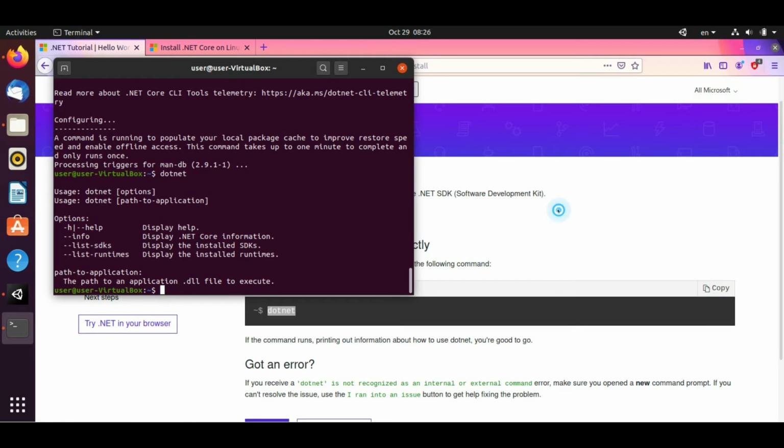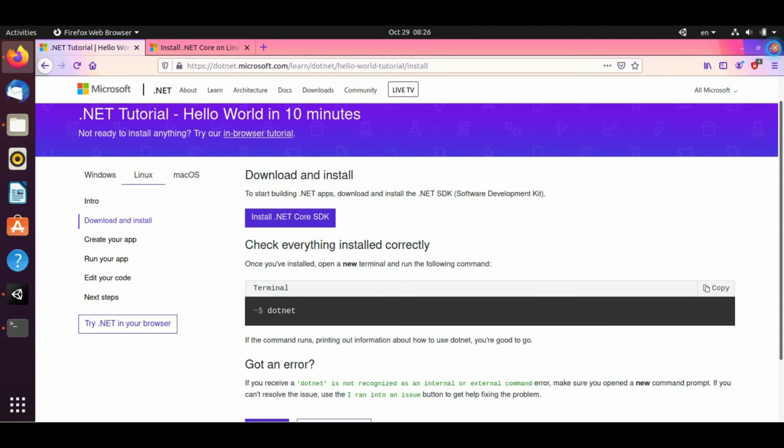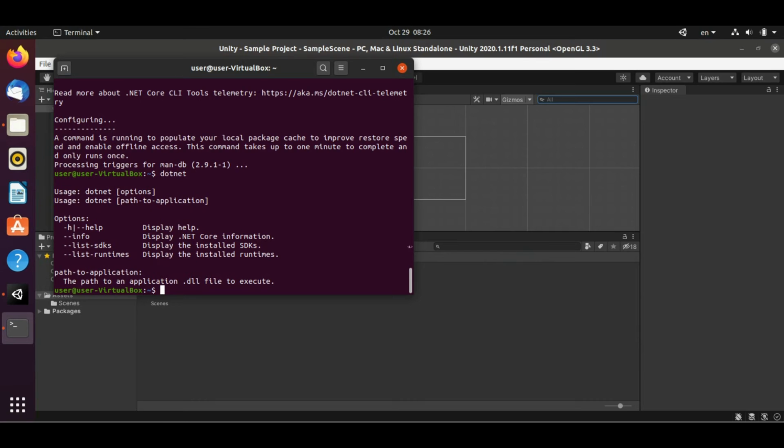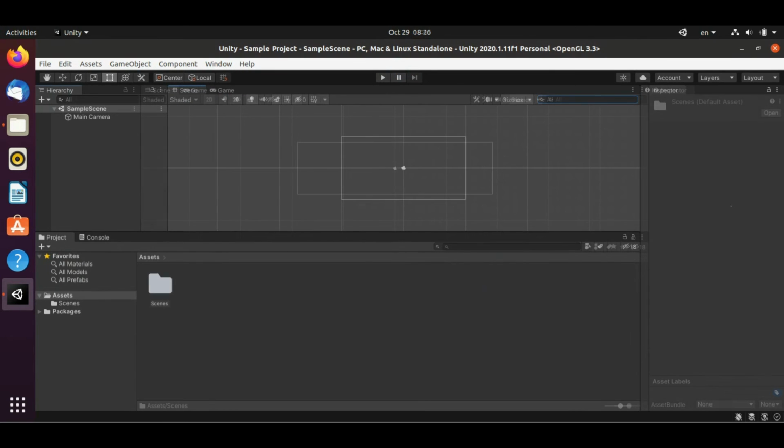So next, you can close that. As you might already know, Unity is based on C# or .NET. In the early days, .NET was Windows-only technology, and there was a project named Mono that was used to make .NET cross-platform.